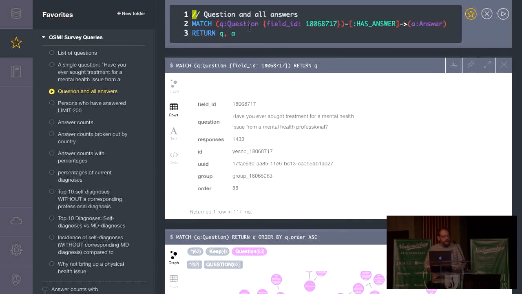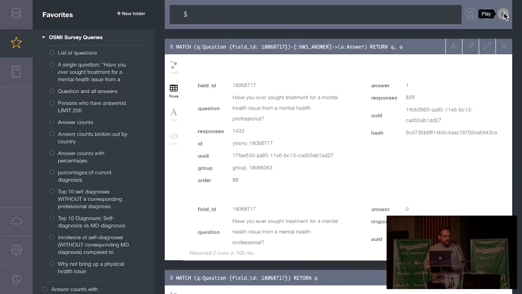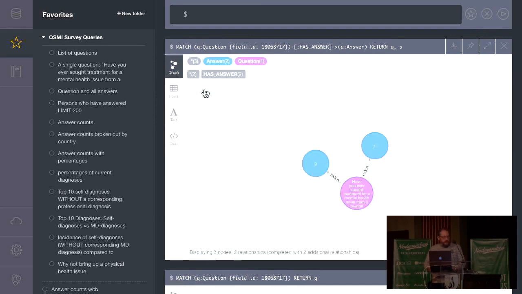All right, one more. We're going to match that same question, and this is where relationship stuff comes in. This is the query from the beginning. Here's the tail of it, here's the head of it. That's the relationship we're going to look for: a direct relationship of type HAS_ANSWER that is pointed in this direction towards a node that is labeled Answer, and we're going to assign that to A, and then we're going to return Q and A. So this is one question and all the answers associated with it.